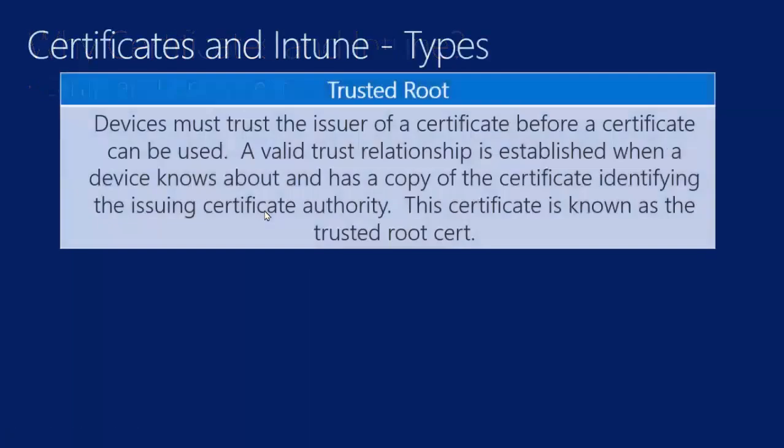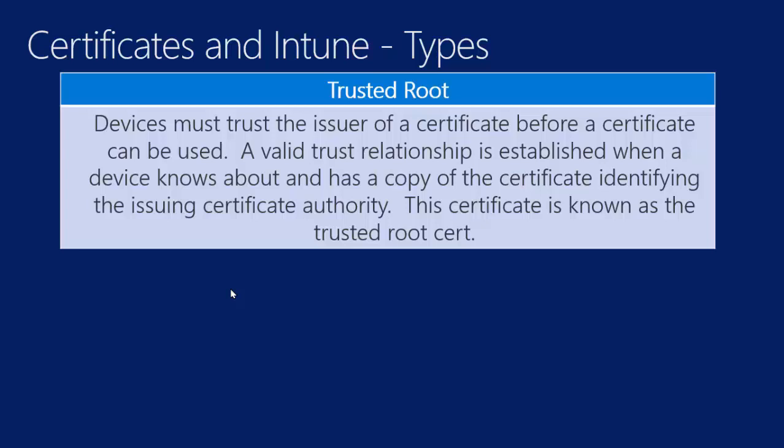Okay, so now let's talk about the different types of certs. And each one of these types of certs are certificates that Intune can deploy. I'm going to show you each one of these working, right? The first is the Trusted Root Cert. So the Trusted Root Cert is a very important certificate. It needs to be on devices that will receive certificates from your public key infrastructure.